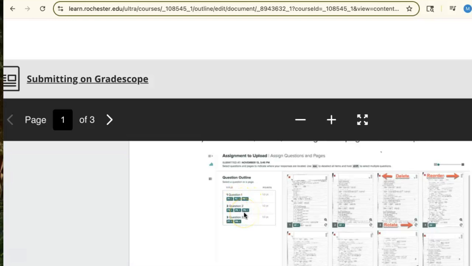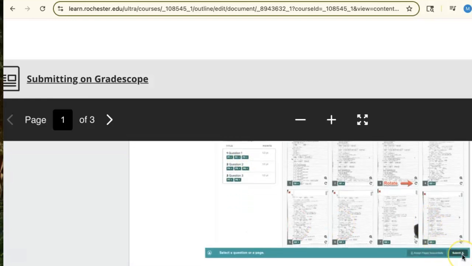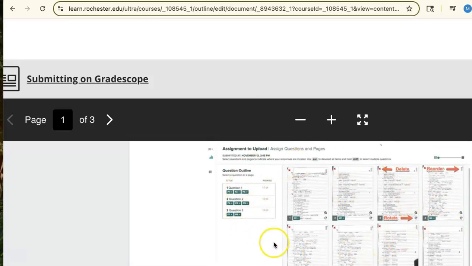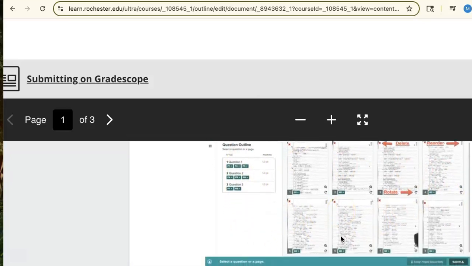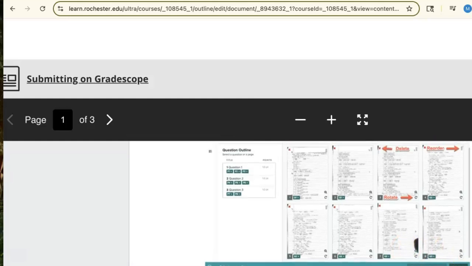Maybe the next question is asking about your post-lab procedure. You would select whichever page has that post-lab procedure, and you would assign that page to answering that particular question. You can drag and drop these as well. So once you've put all the correct pages into the correct grading categories, you'll go ahead and click submit. If for some reason this wasn't done or wasn't done properly, you'll get one more chance to assign your pages correctly. And of course, you'll get lots of good feedback on your submission and how it can be improved for future DLNs.